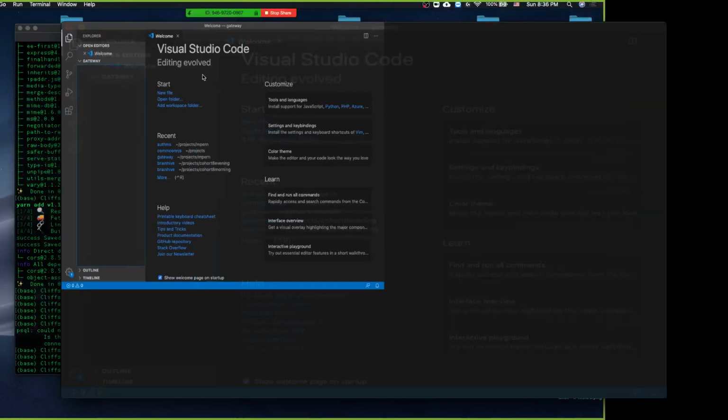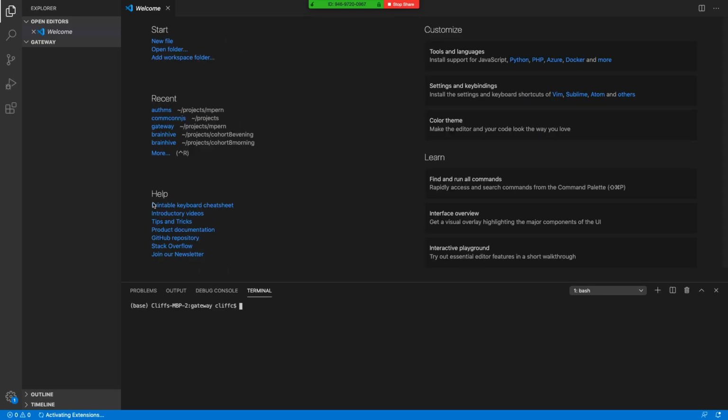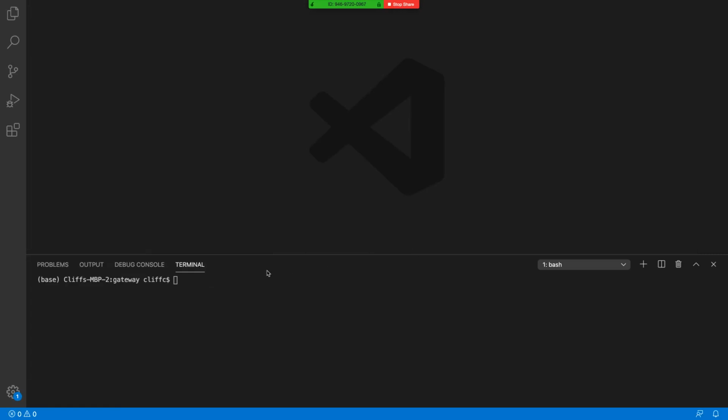All right, so just open Visual Studio Code. I'm using Visual Studio Code; use the editor of your preference. So yeah, in Visual Studio Code, Control Shift tilde to open the terminal. I'm going to make these a little bigger so it's easier to see. I can get rid of the Welcome tab. I'm going to get rid of that thing. I don't need the sidebar. Unused.